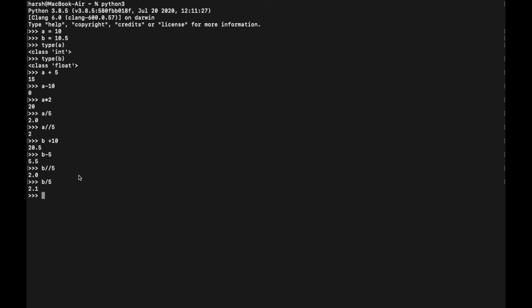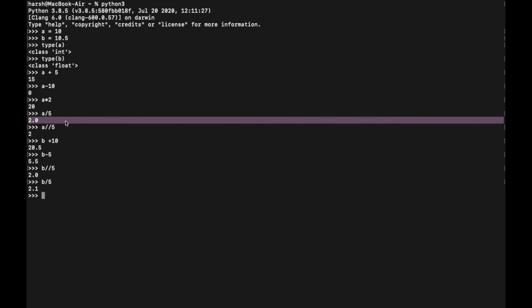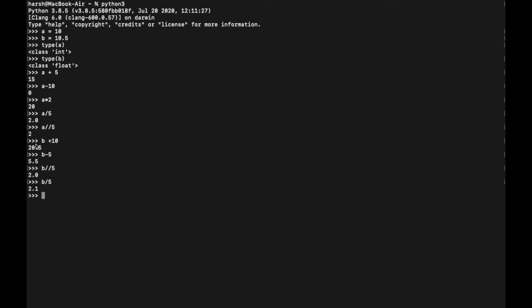Now let's say I want to convert any float variable to an integer variable, or any float value to an integer value. Just like here we got a division by 5 giving 2.0. I want to convert 2.0 to integer without using floor division. We will have to convert one data type to another data type to do that. In programming we call that typecasting. Let's typecast a float value to an integer value.